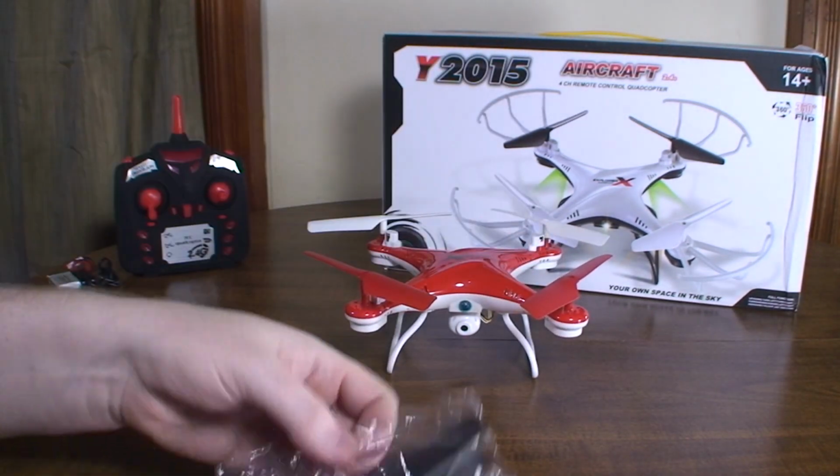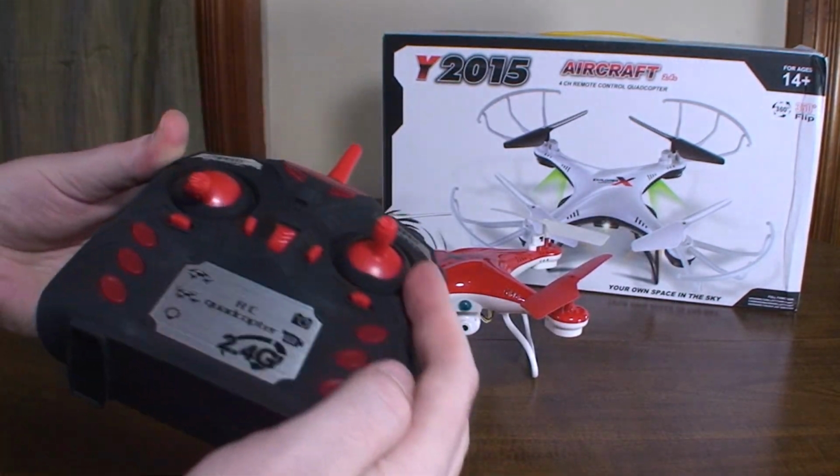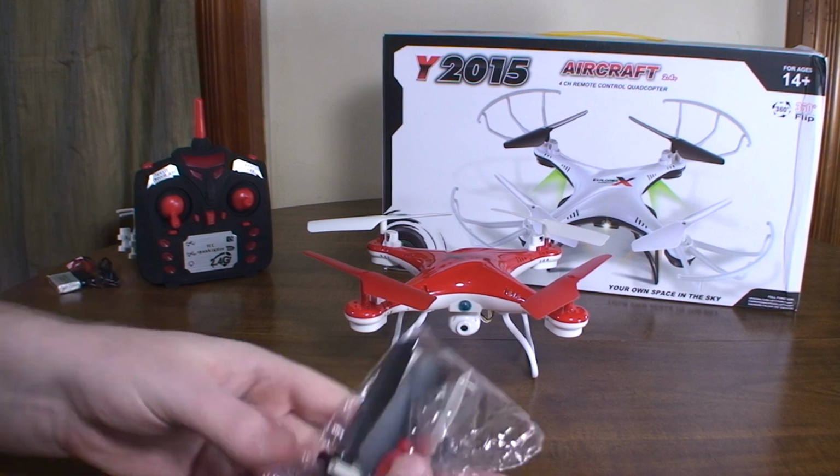There we go. And then you'll notice here we've got thumb pads, so the transmitter has optional thumb pads or sticks, which I'm a huge fan of. I like to see that trend a lot.